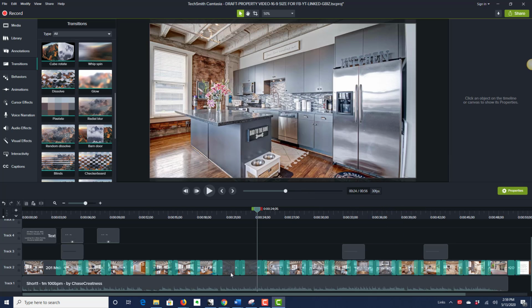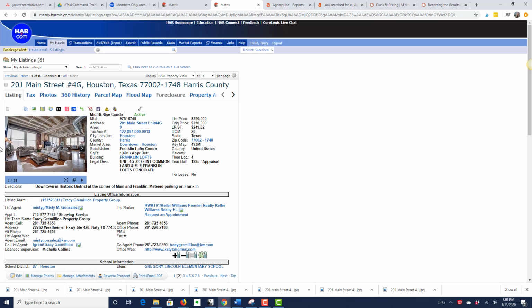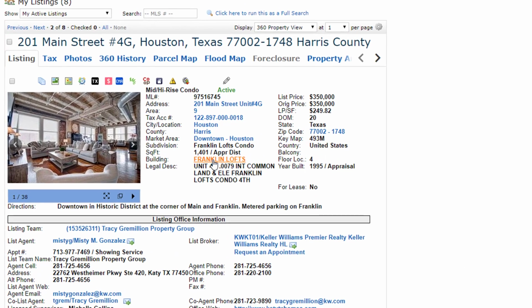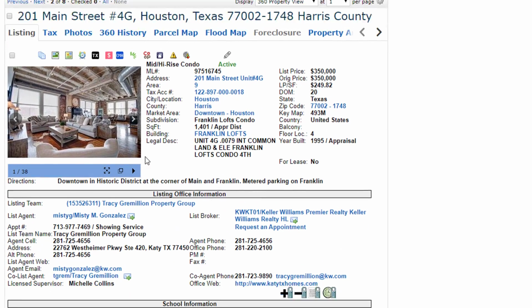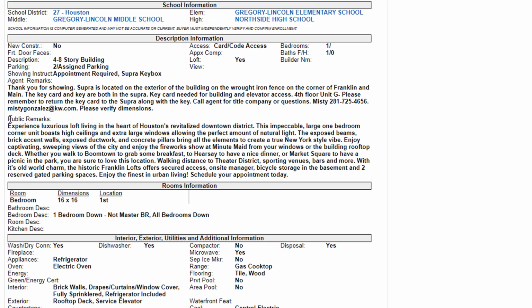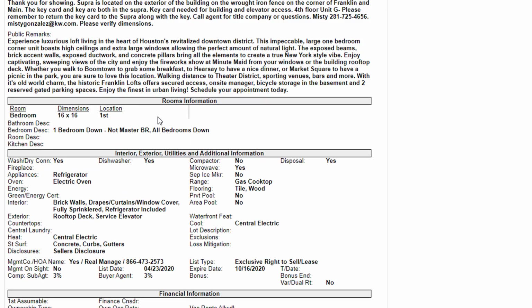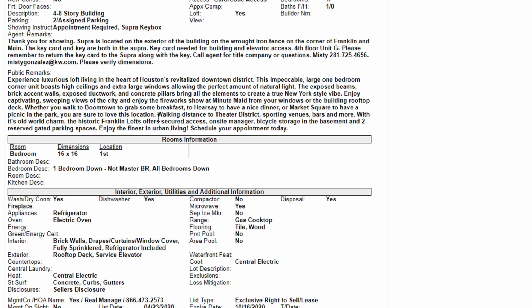And to do that, you can look at what the agent wrote in their, okay, here we go, I had to find it again. So we can see things, it's like Franklin Lofts, it's in downtown Houston, and down here, always the public remarks. You never want to do anything with the agent's remarks because sometimes they'll put stuff in there that the public isn't supposed to be aware of, like vacant or whatever.